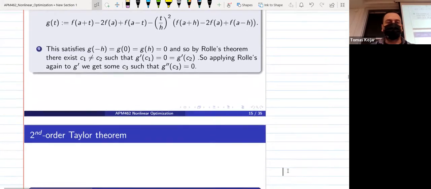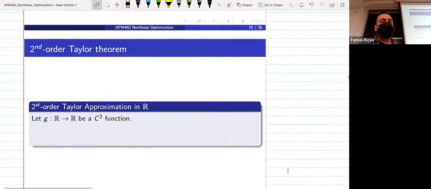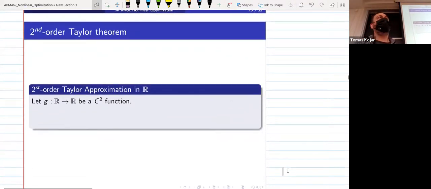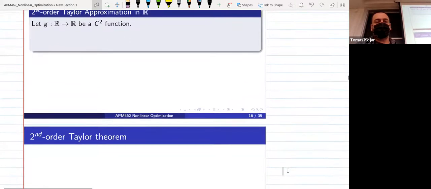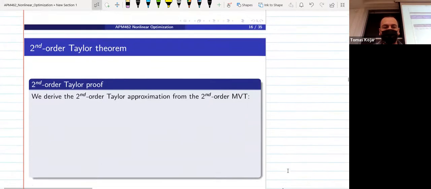All right, so that was the main trick. Okay, but we don't really use the mean value theorem. We are only going to use it for Taylor's theorem. So this is what we are interested in. We're going to show that locally I can approximate by a polynomial. Let me show you the example.